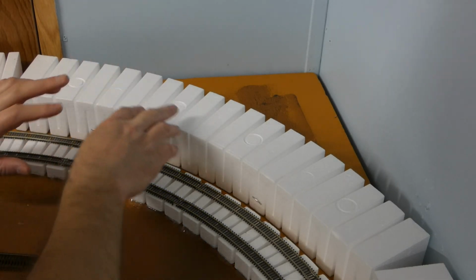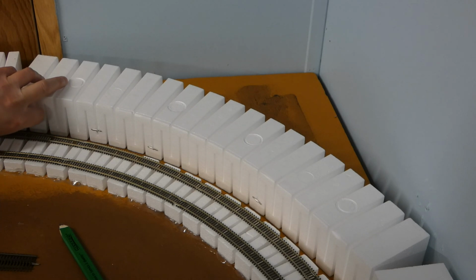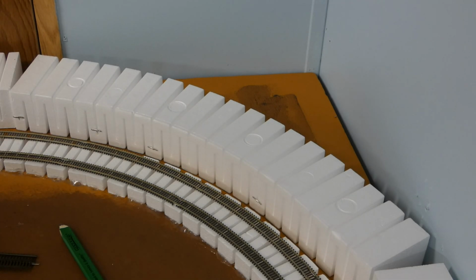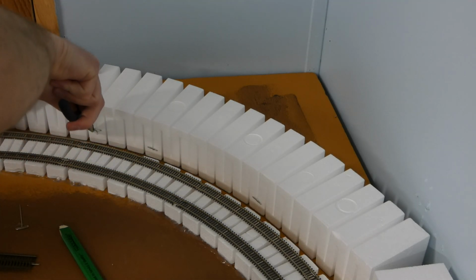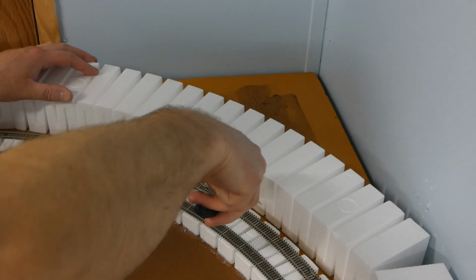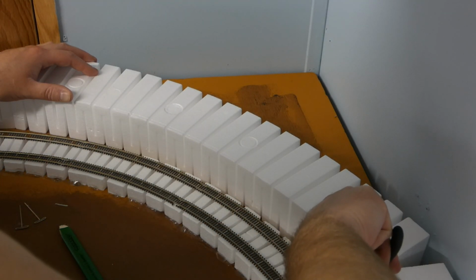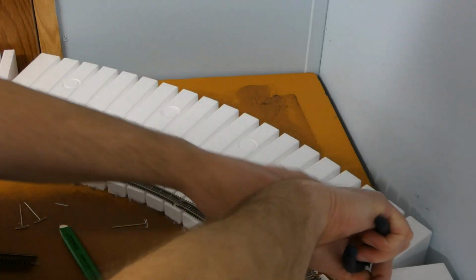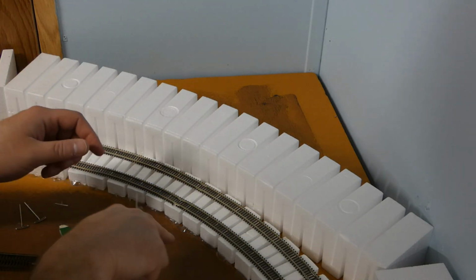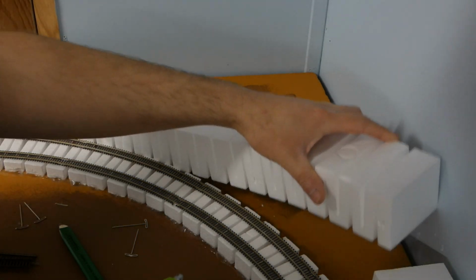We'll do that next. Now, the fact I'm doing this on its side, it's not really intended to bend this way, so it's a little bit more difficult to do so. I'm going to get my pliers here, pull these pins out of here, but I'd imagine if you really wanted to, you probably could just scenic over these pins. But this plier is a little bit magnetic. You probably can scenic over those, but that would be, well, I don't know. Wasteful is what I was going to say, but they're only $2, so I don't know how wasteful that is.